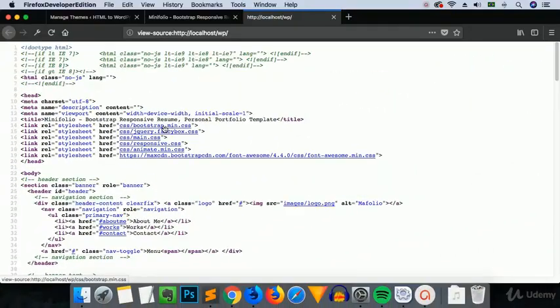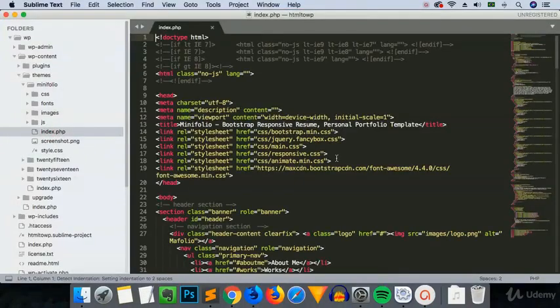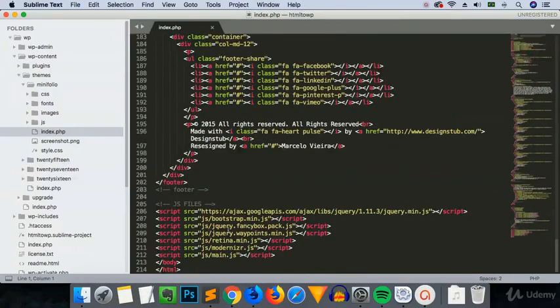To fix this up, we need to understand how WordPress expects you to load your CSS and JavaScript files. One tip I can give you is, let's open here the index.php file and I'll show you. So again, one tip I can give you is it's not this way here. In WordPress it is different. The same thing goes for JavaScript. Also, this way it won't work either.